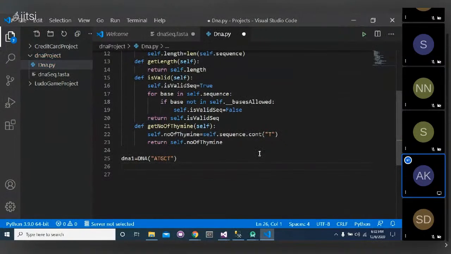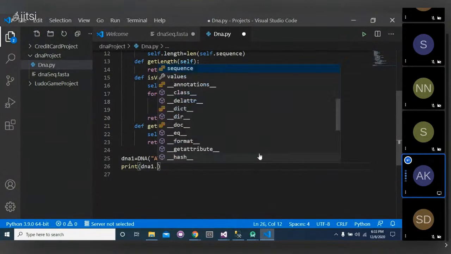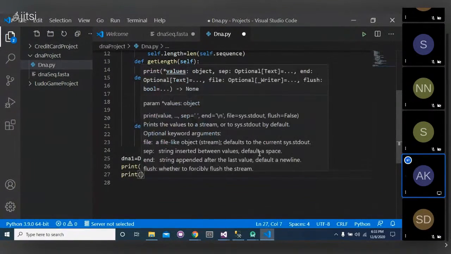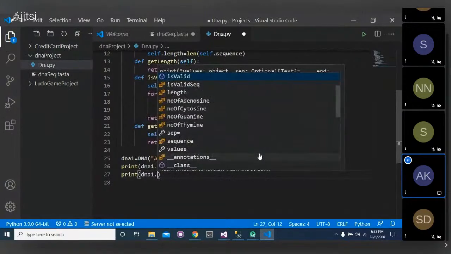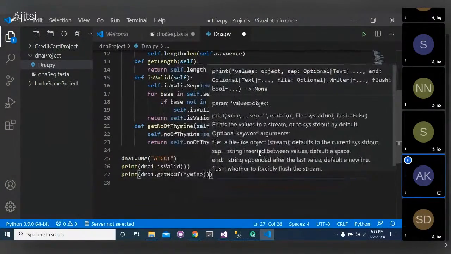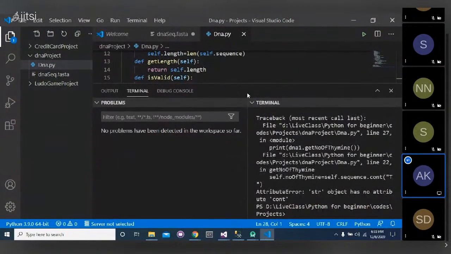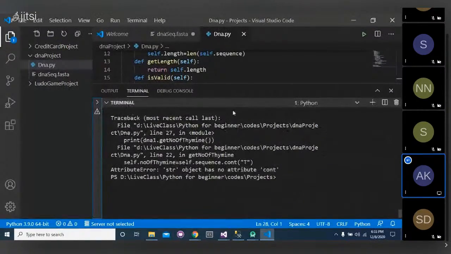Now I am taking print DNA1.is_valid, and again print DNA1.get_number_of_thymine. Okay, this is not the method self.sequence.count; I think this is a spelling error.